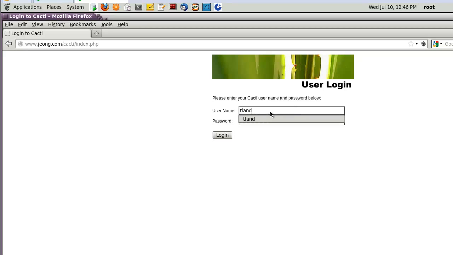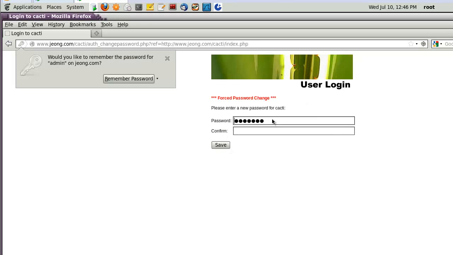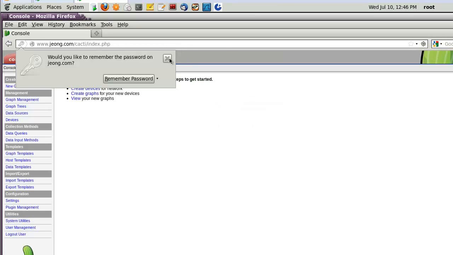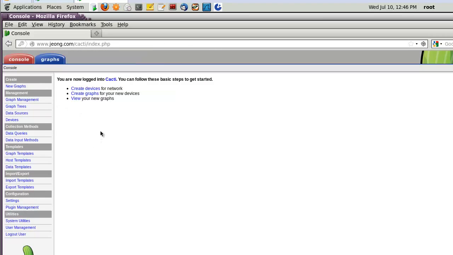Okay, finish. Here, as I already told you, the default username is admin, and the password as well for the login. But here I have to change the password. So in my case, username admin, and password cacti, and save.